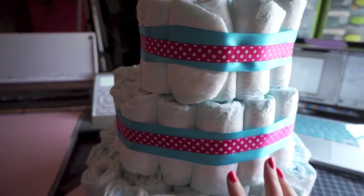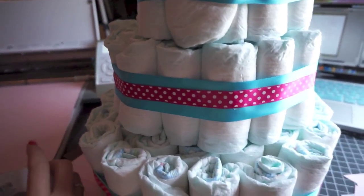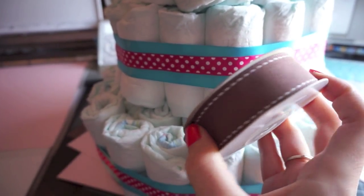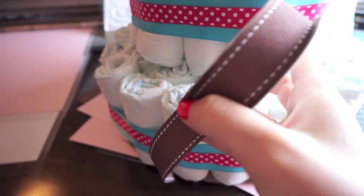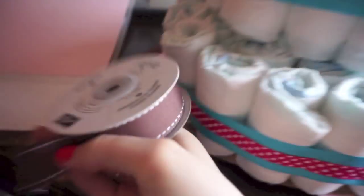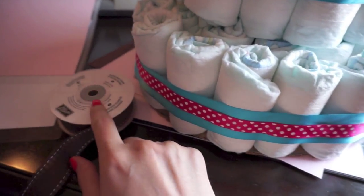So here is the diaper cake. I'm going to rewrap it with different ribbon, and I want to tie big bows on the front. This is the ribbon I'm using. It's just an old retired one from Stampin' Up. They're going to be using burlap for the decoration, so I thought this one was nice and rustic looking as well. So I'm going to just take the ribbon off of here, rewrap it, and add big bows.